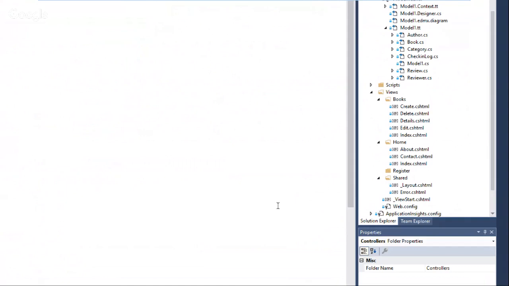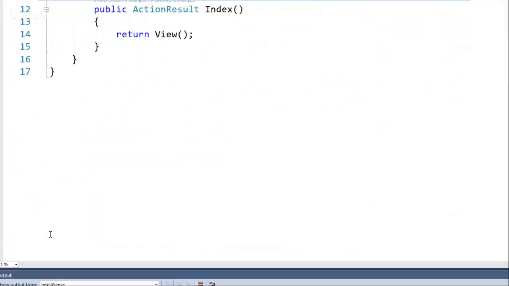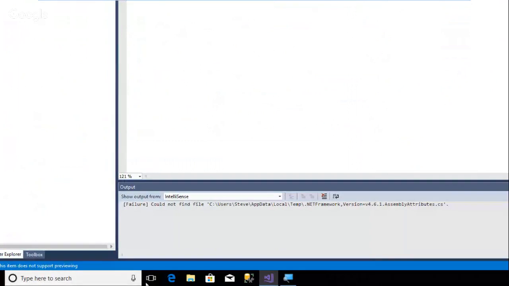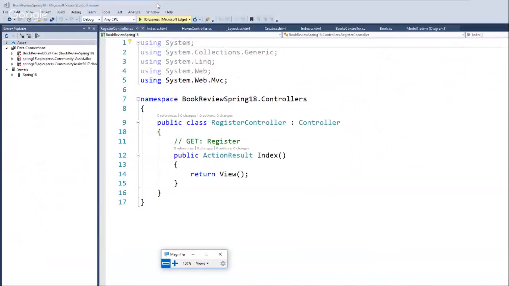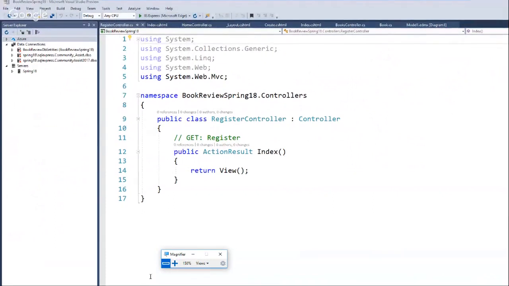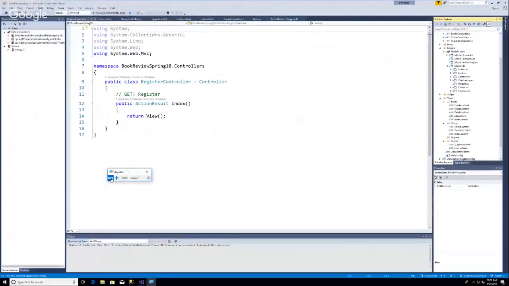Okay, so let me zoom down again. I have to find my zoomer though. Okay, let me zoom down again. How big is this? Is this big enough to see from the back? Is that big enough, or do you need it up a little more? You're okay with that? How is it for you, the furthest back? You're okay? All right.